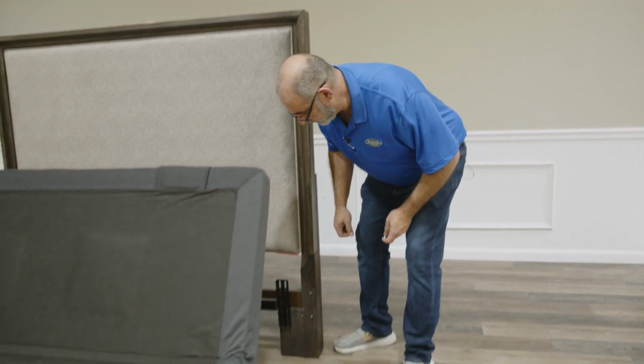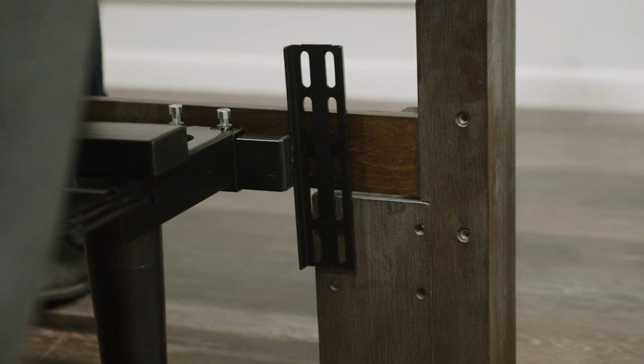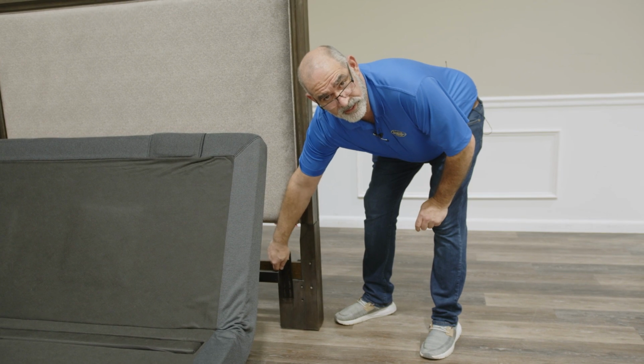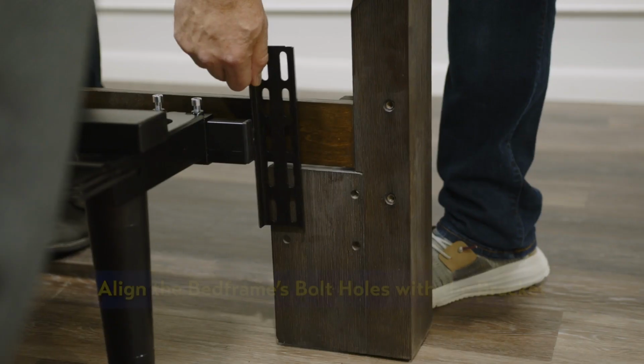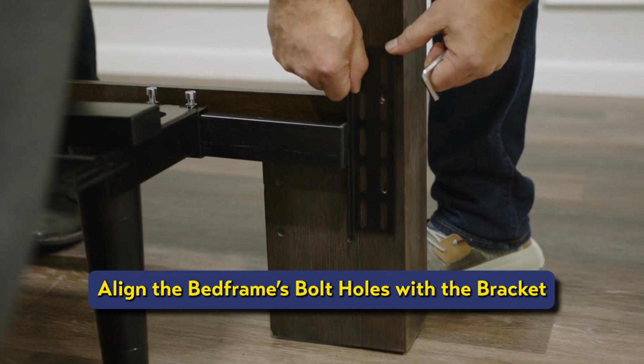All right, folks, we're ready to attach that headboard. If you notice, the bracket doesn't line up with the headboard. This is why I leave this bracket loose. This will slide back and forth. So what you want to do is slide this over until it matches up with the bolt holes here.